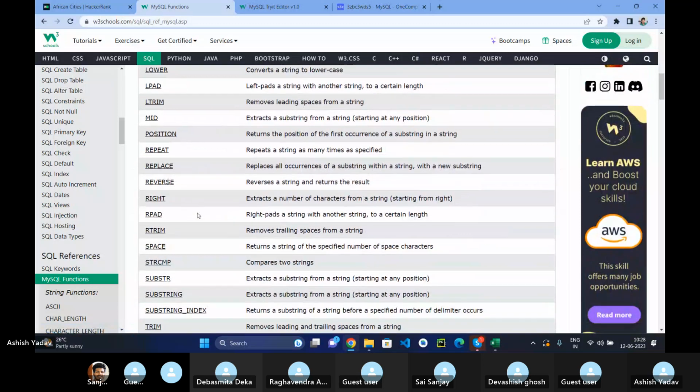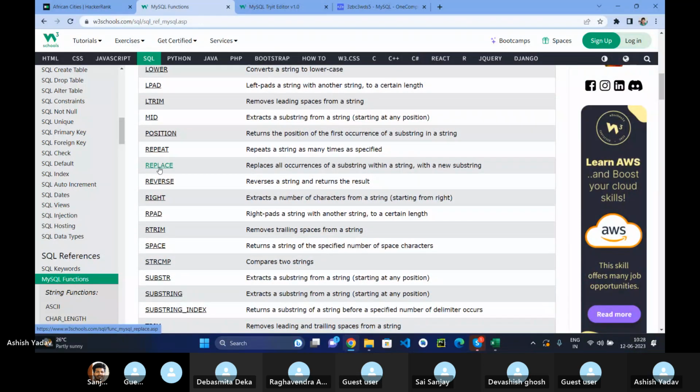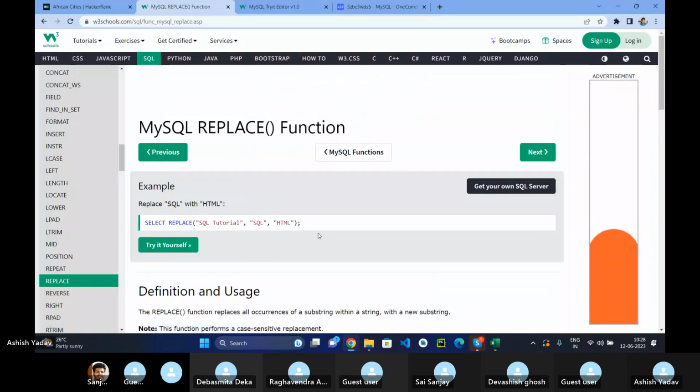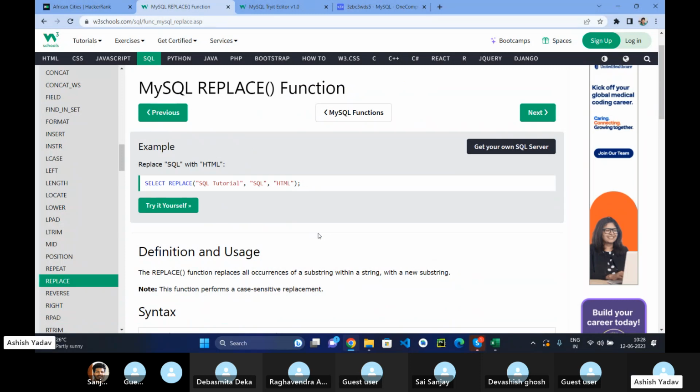Okay. REPLACE is also one of the functions which is frequently used. This also will take 3 inputs. The first input is again the column name or the string. First of all, what does replace do? Replace wants to replace something in your column or the string which you provide.